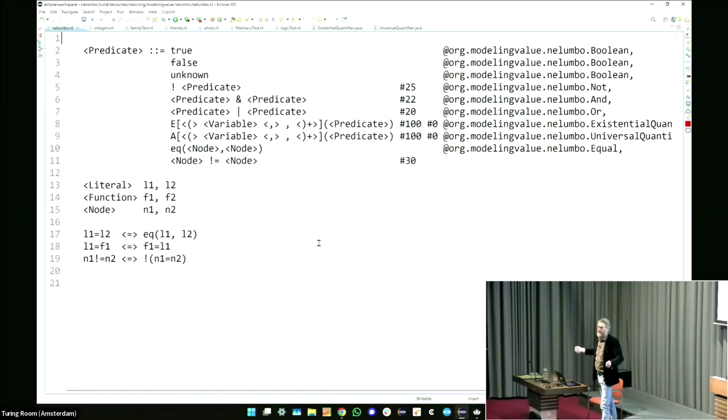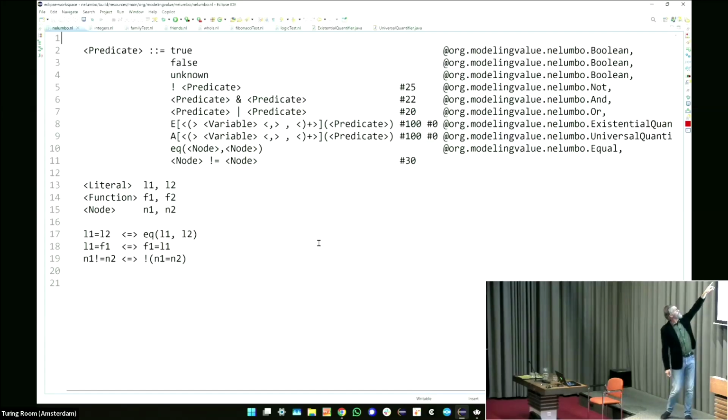Why do you need the two rules for equality? So this is actually a little bit underneath, but that's why it's the generic library. You see that there are literals, functions, and nodes over there. If you do a query, you ask for literal resolvements of the variables.